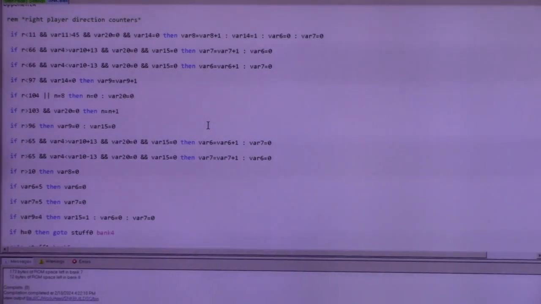So for instance, if the number that the random number generator gives me is 10, well then the number is less than 11, but it's also less than 66, and it may meet also the criteria to do some of those other things. It also is less than 97, and it's less than 104. So that means that the number 10 from the random number generator, if it meets the criteria other than just the random number that's selected, also will affect every one of those happenings.